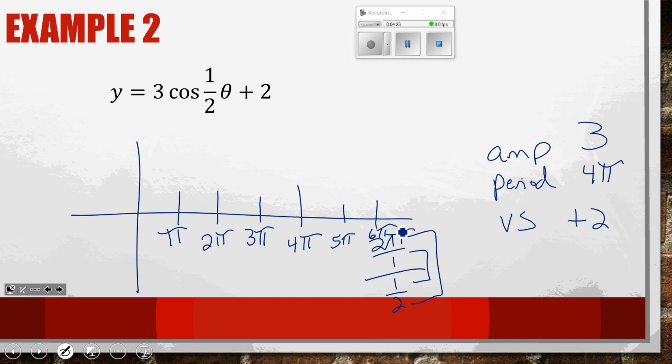Okay? So we know we're going up to 3 and down to -3. Okay? So where's my first point if it's a cosine graph? It's going to be up at 3, right? Okay, then it goes where? Where's the second point? 0, then -3, then 3, then 0. And don't forget, remember I said don't make it like a V. I will take off points because it is not a V.